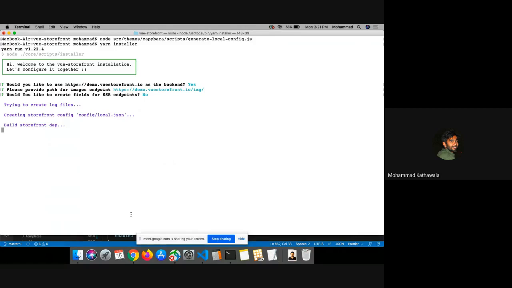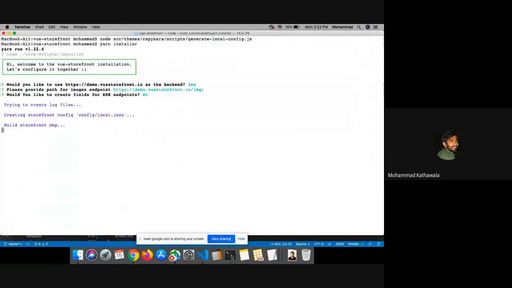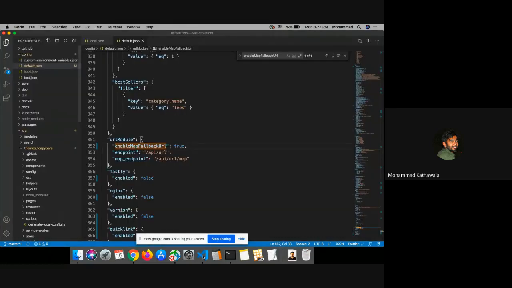This will take some time as we are installing it first time. Also, it is actually not recommended to use this yarn installer on the production instance or some instance which are more critical. Because in that case, we actually should create our own local.json file manually with all the required configuration and not use the yarn installer. But for now, for the purpose of this video, I have used the yarn installer, and for the development environment, you can actually use the yarn installer.